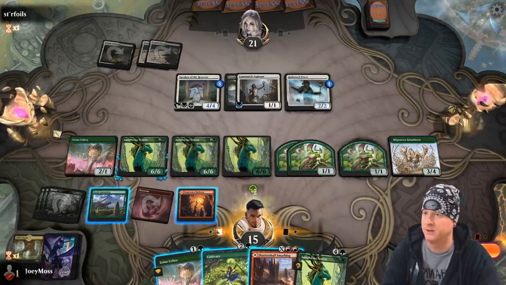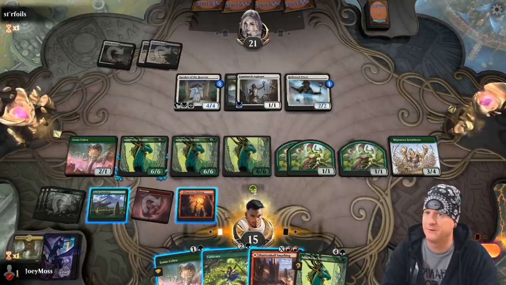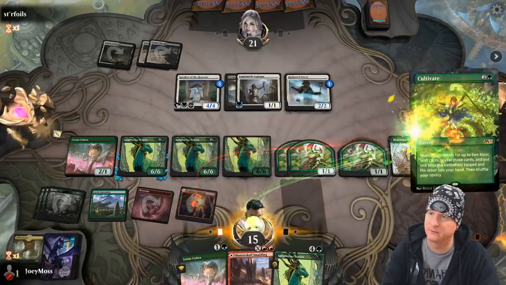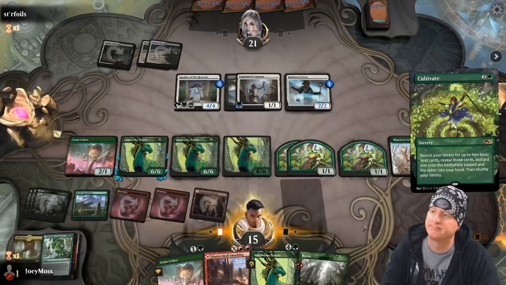I almost want to play Lotus Cobra, but... Do we have enough of that? No. Okay, let's play Cultivate. Play Lotus Cobra next turn, whatevs. Boom! There you go.